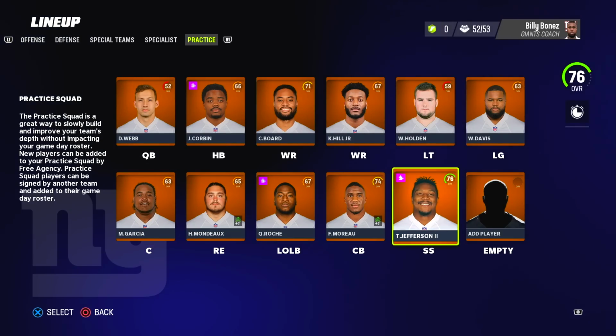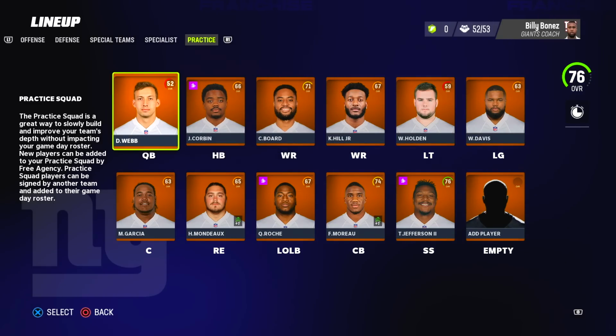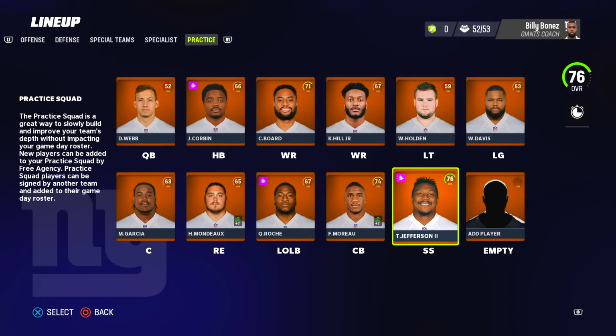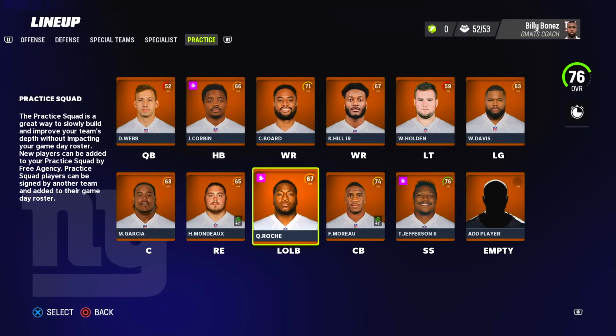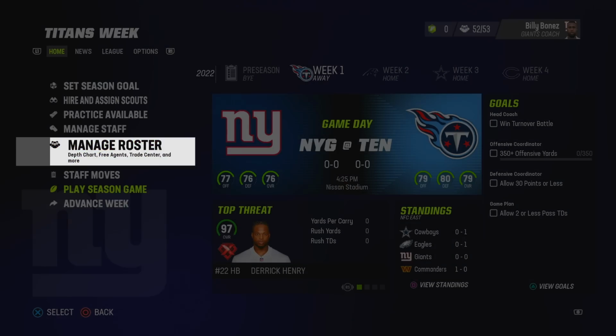And here's our practice squad. Now, on this practice squad, we actually have some guys to sign. We have 2 guys that I'd like to sign off this practice squad that we're about to do. One of them is Fabian Moreau. The other one is Quincy Roche. And we're going to do that in a moment. But first things first, we have to make a free agency signing.